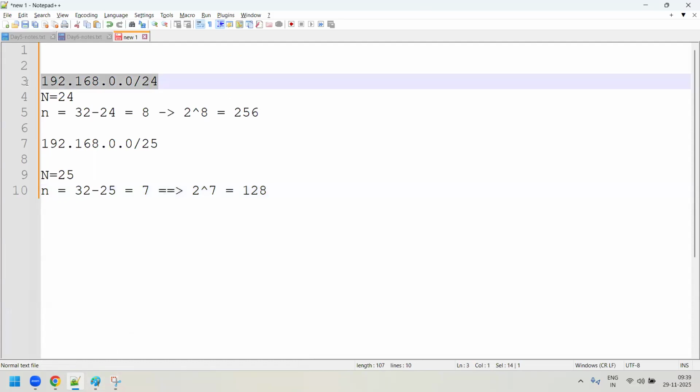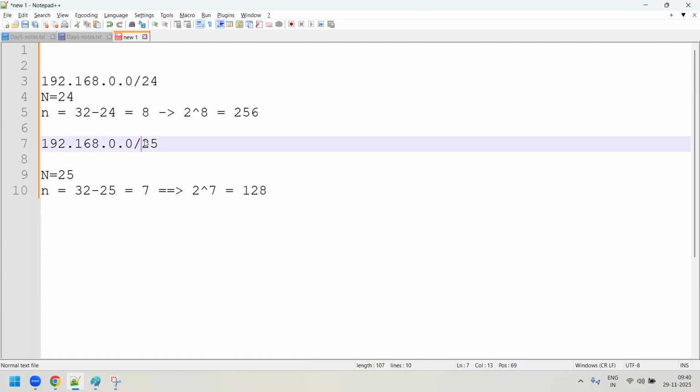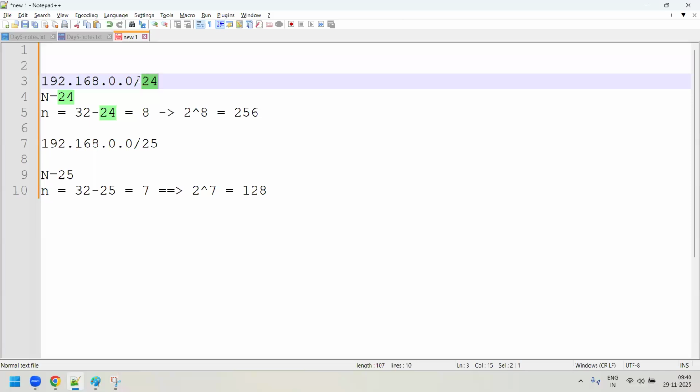This one, right? So what you need to understand is that the lesser the value, the more devices it connects. The greater the value, the fewer devices it connects. So the value should always be less, and then you can accommodate more devices. Like that you will understand, right? Am I clear, sir? Yes.